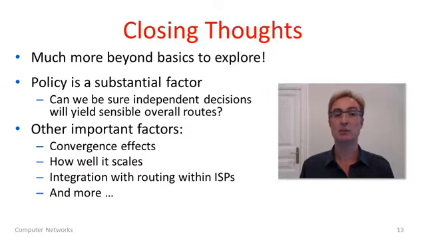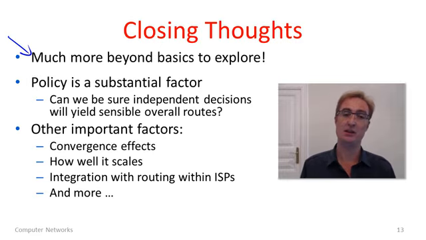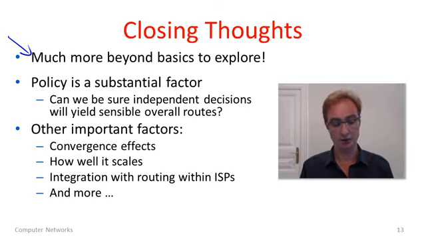Well, that's our simple example of BGP, so you've now seen a little bit about how it works, and hopefully that gives you a feel for it. There's actually a lot more to BGP than the basics, and all sorts of strange effects. We're going to leave that, though, for a more advanced networking course. I hope one thing you take away from this is an appreciation that the policies which ISPs use are a substantial factor in the routes which are used in practice. AS2 could have chosen either of two paths, and they're really quite different, and different things would have happened. It totally depended on what AS2 wanted.